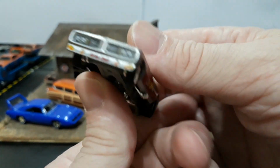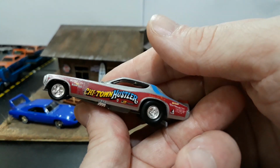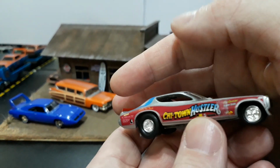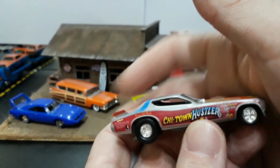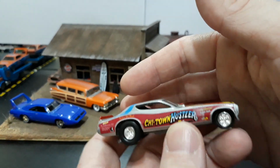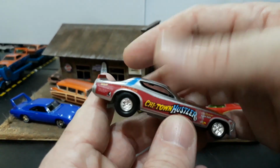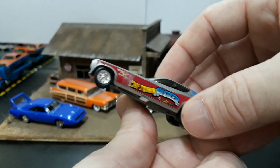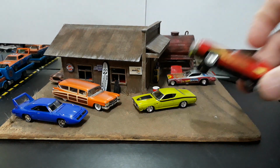And this Charger Funny Car was solely designed for the 100% series. This casting no longer is being used. They should have released it in the Drag Strip Demons because they didn't even release a '71 Charger casting in the Drag Strip Demons. So I wish they would re-release some of these black box cars or reuse some of the castings. Maybe not go so detailed with the chassis and stuff, not so many multi-parts, but the body would be awesome to see again.